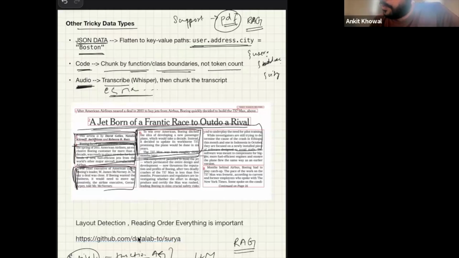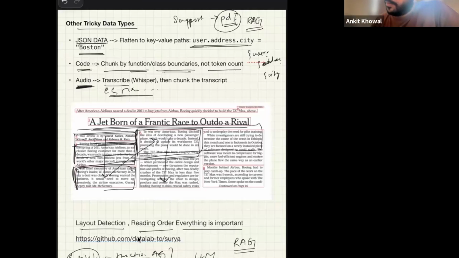Which might be wrong. The information is flowing like this, from here to here and then here, and so forth, right? So in this kind of strategy, when you chunk these kinds of articles, you have to look at the layout and the reading order. Everything is very important, right? The point being, whenever you are doing chunking, your RAG flow is as good as your chunking strategy. If you chunk the documents correctly, then only the LLM can give you right answers, right?